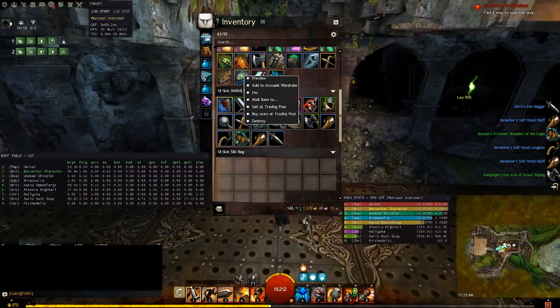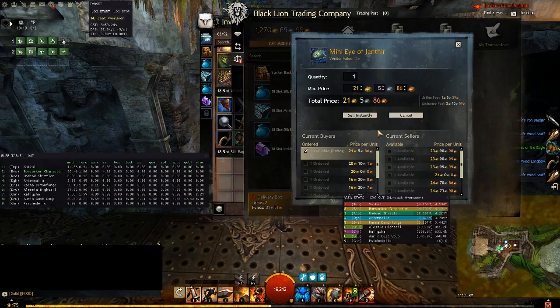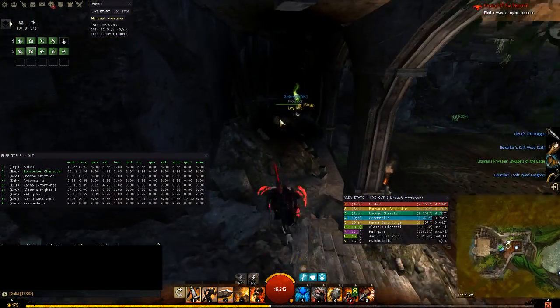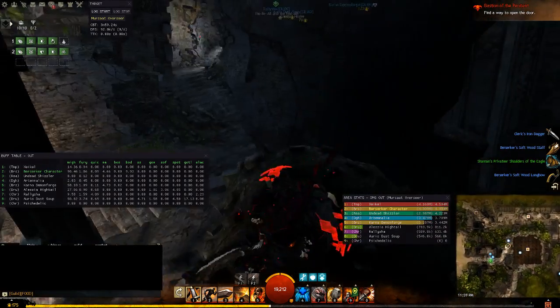Alright, I'm gonna go repair now. How much does it cost? Oh, it's only 20 gold? You can buy them for like 20 gold on the trading post.